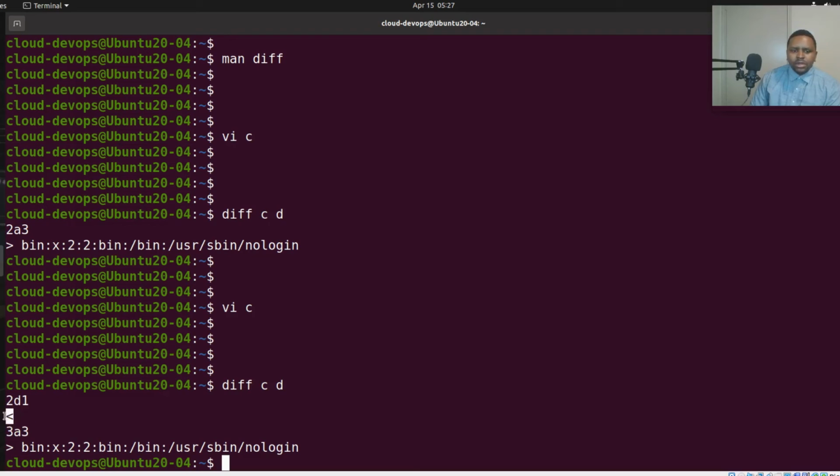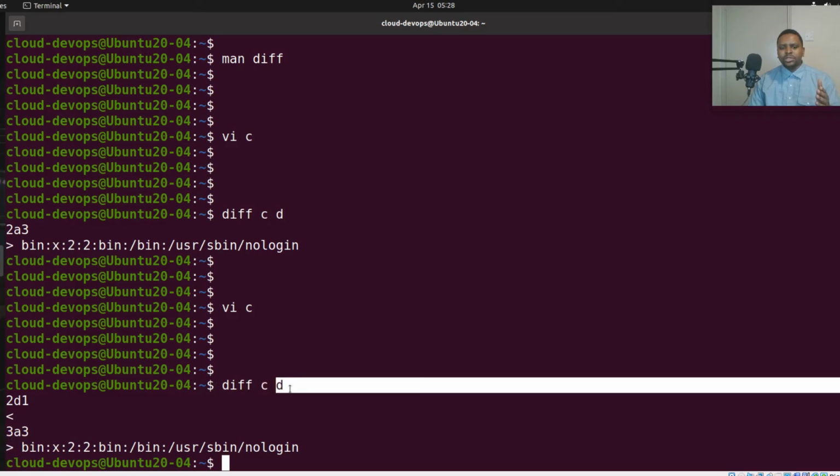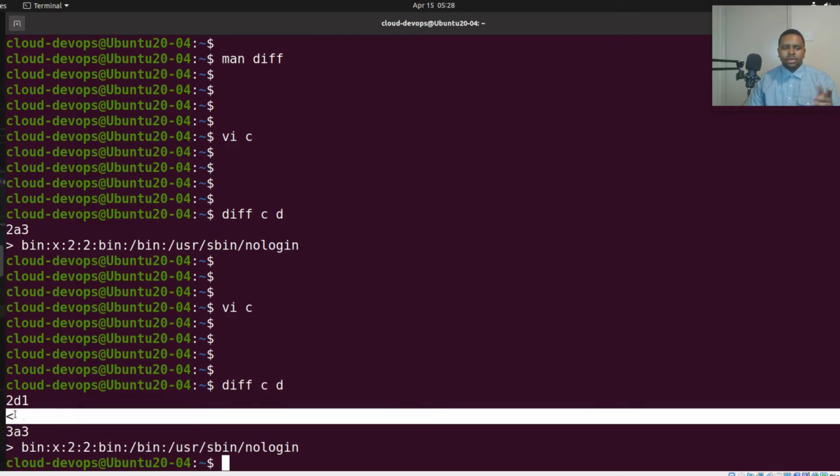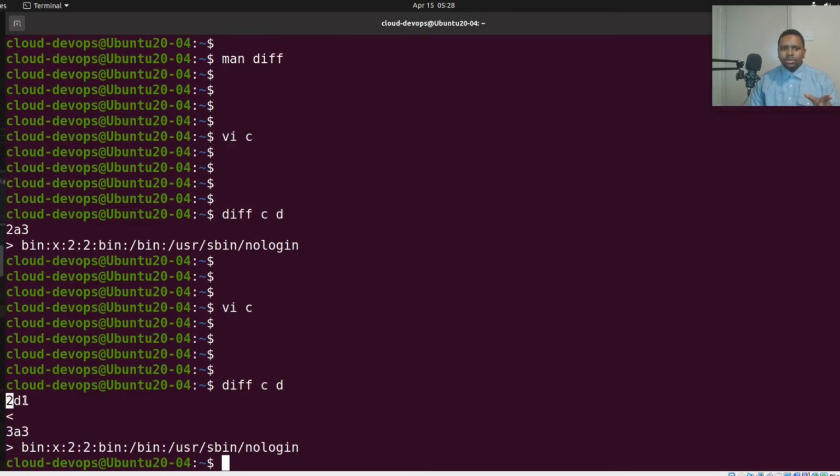The less than sign here means your first file, in this case your C file of the diff command, and the greater than sign always means your second file, which in this case is the D file. So this is in essence telling you the first file, which is C, has an empty space that needs to be deleted on the second line in order to make it look like the other file, D.